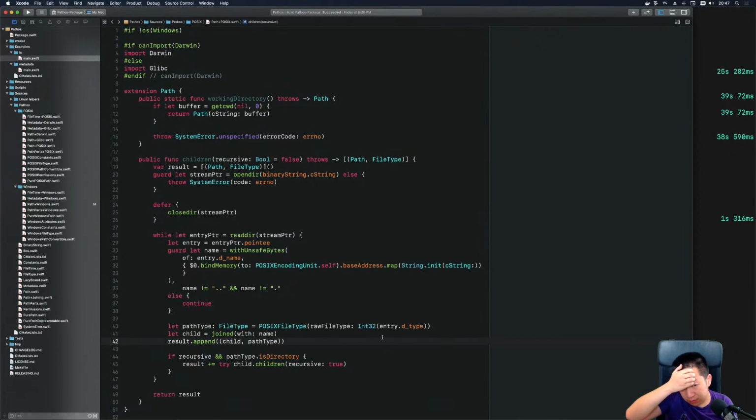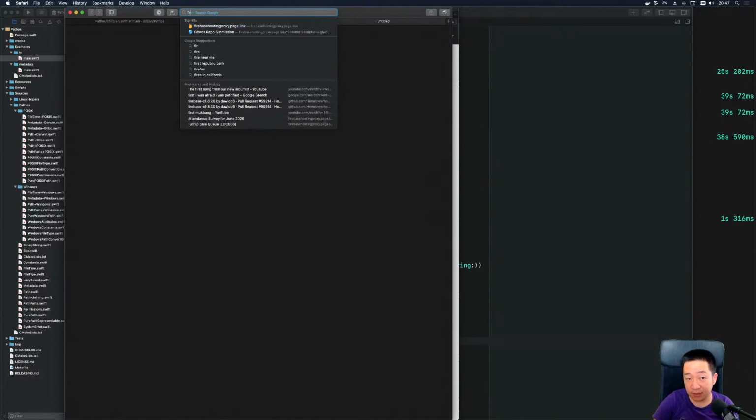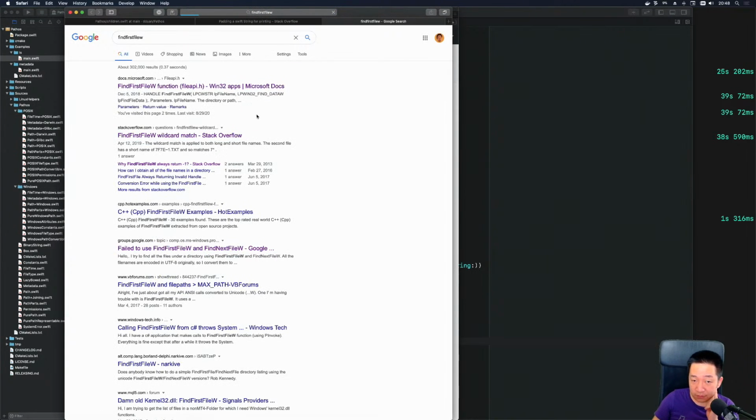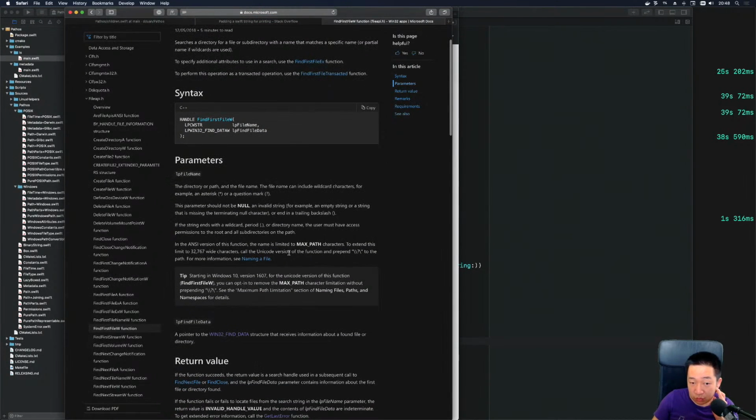So I'm assuming FindFirstFileW will not fail if it's a directory. Let me read the documentation. The directory or path and the file name, blah, blah, blah. The parameter should not be null.